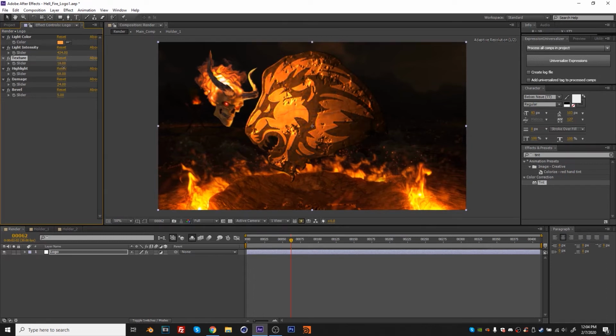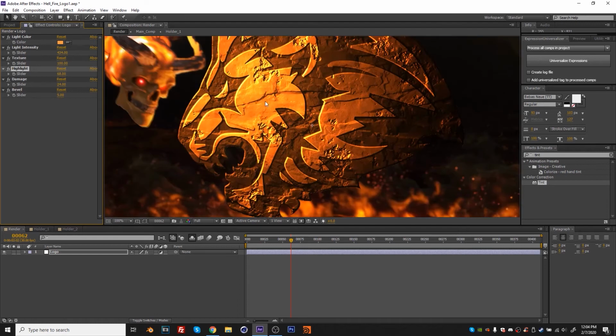And you can increase the influence of the texture, again depending on what kind of logo you're using. So this can go only to 100. If you go further than 100, it won't add any changes to it. So this clamps out to 100. And also the highlight and all of these other settings as well.